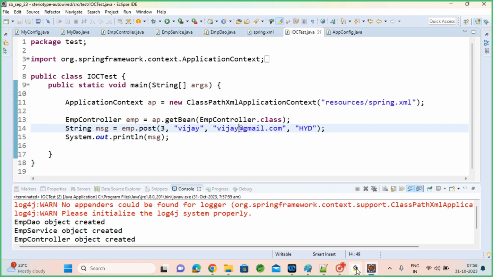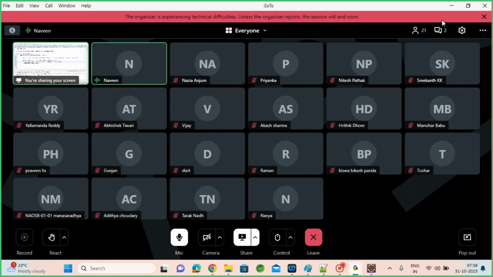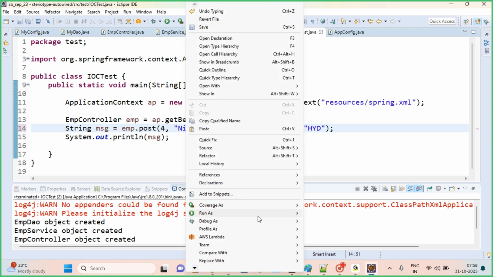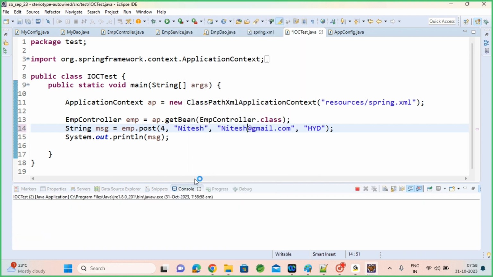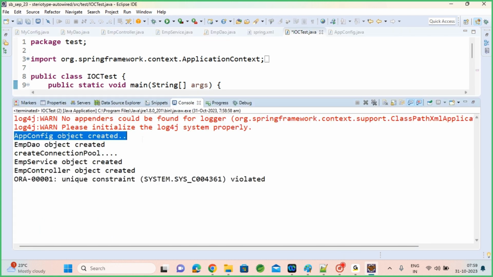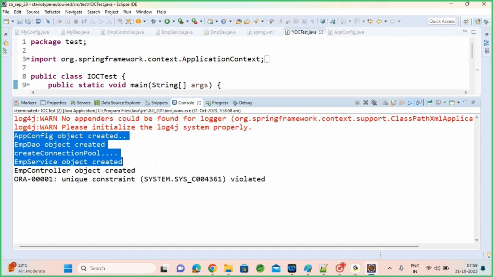Insert one more record and see. You can see your configuration object created, DAO object created, then your connection pool created, then service created, controller created.